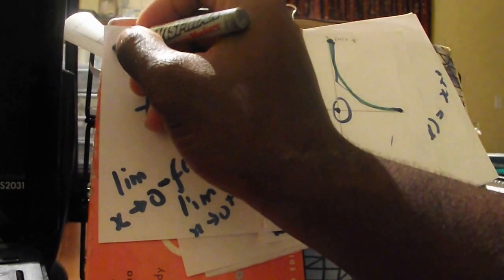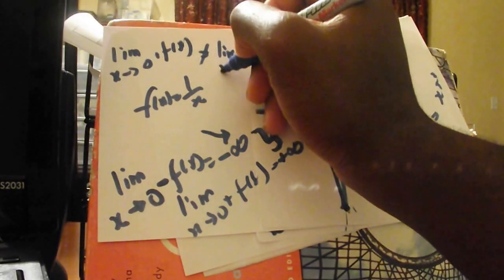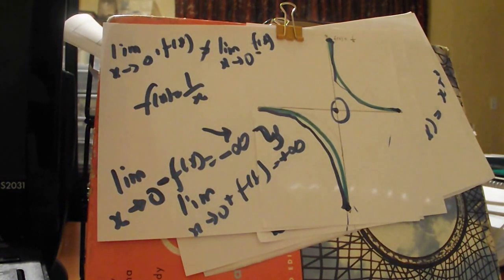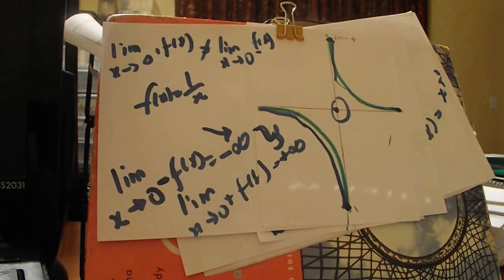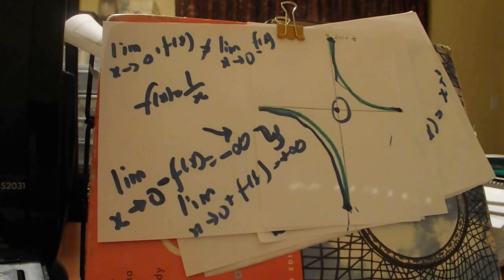So to express this, you could just say the limit as x approaches 0 from the positive side for f of x is not equal to the limit as x approaches 0 from the negative side for f of x. So if you had a question that asked you if the limit existed, your answer would be no, because the left and right hand sides of the limit are not equal to each other. So that's how to determine if a limit exists or not, or if it's defined at a certain point or not.